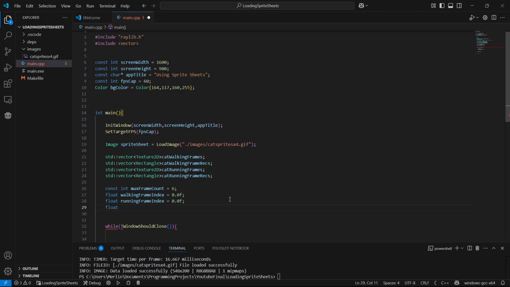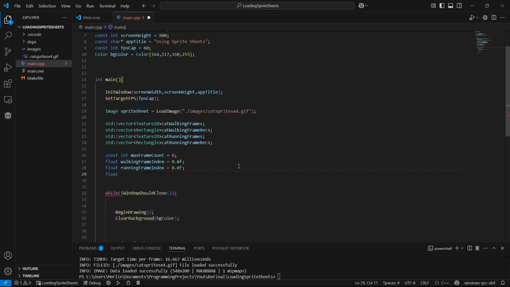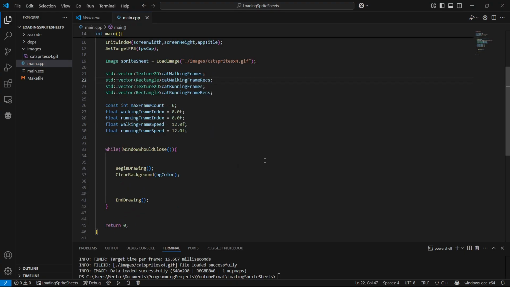We can also create a speed variable in order to determine how fast we loop through our frame list. We'll call this walking frame speed. And let's say we set it to 12.0 frames per second. Same thing with the running frame speed, 12.0 frames per second.